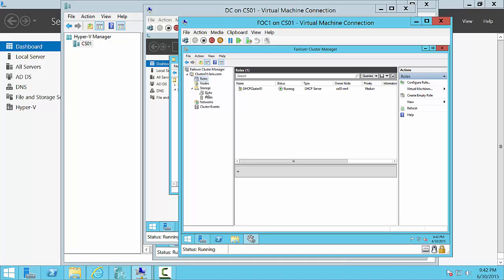Right. So basically, guys, on my iSCSI target server, I have another network that has just a bunch of disks. And then I'm going to share that out somehow to my fellow cluster members.